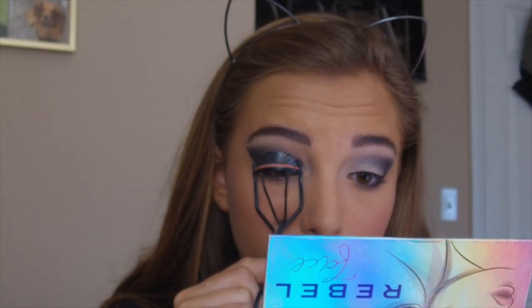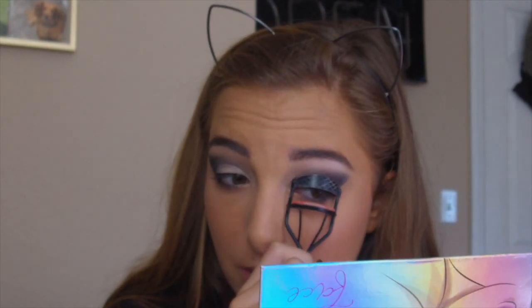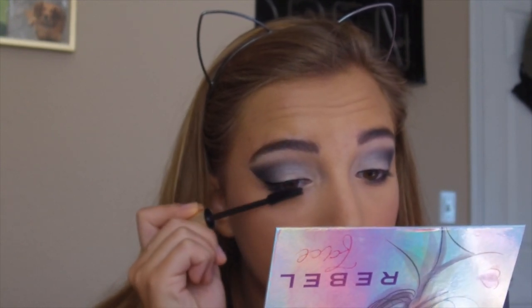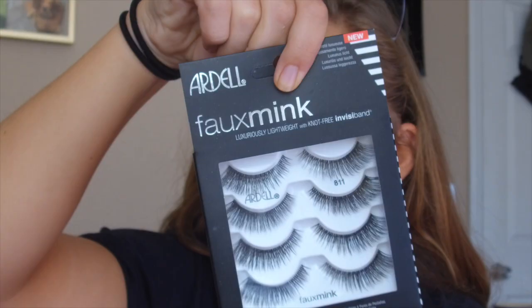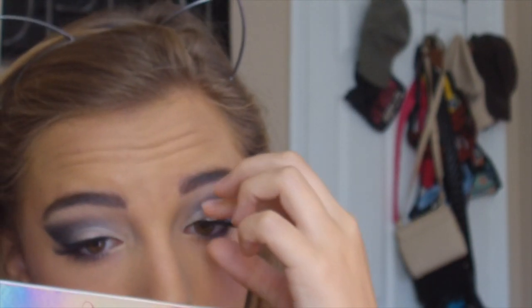Here I am just curling my eyelashes, and then I will be applying a small layer of mascara to my top lashes, and then we will apply our falsies. I use the Faux Mink Lashes by Ardell. They're a little bit long for my eye, so I trim the front of them just a little bit, and then I apply them to my upper lash line.